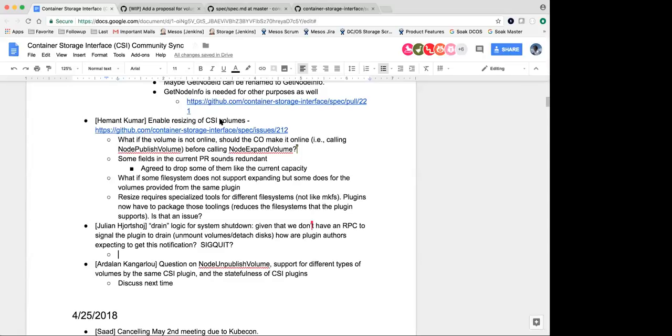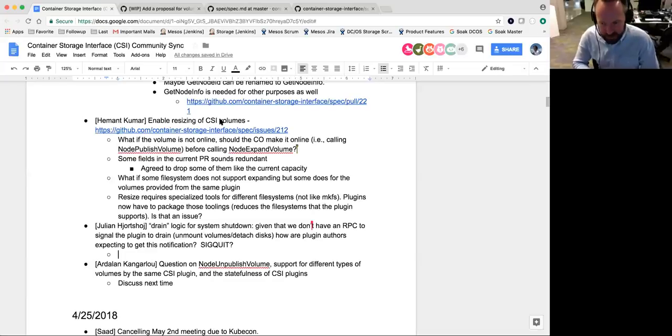But okay, so then my question is, does the CO need to wait for this cleanup to finish from the plugin, or does the CO just issue a signal to the plugin and then give up and signal the system administrator saying that the node has been shut down and you can terminate the VM? Right. So the way this works for us in Cloud Foundry is, you have a drain step for every process that gets installed, and that gets given a certain amount of time to shut itself down in an orderly fashion. And then if it doesn't, if it takes too long, then it just gets blown out of the water.